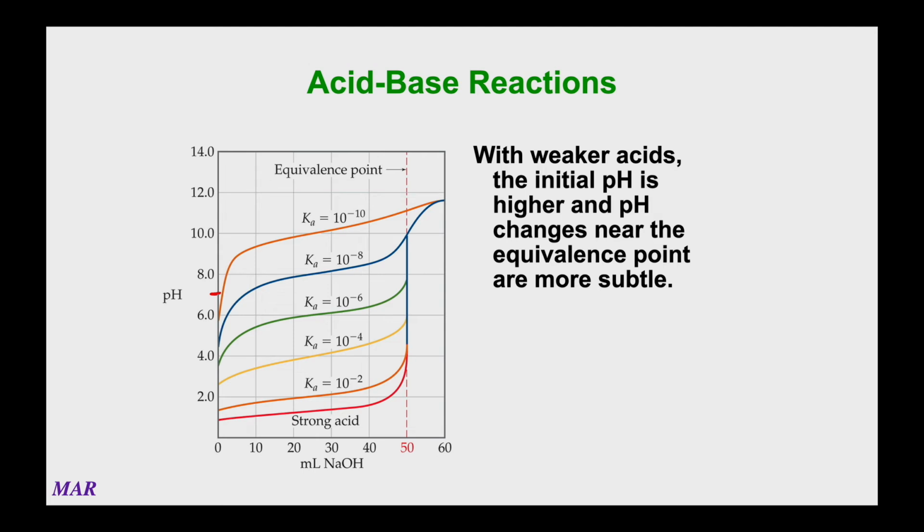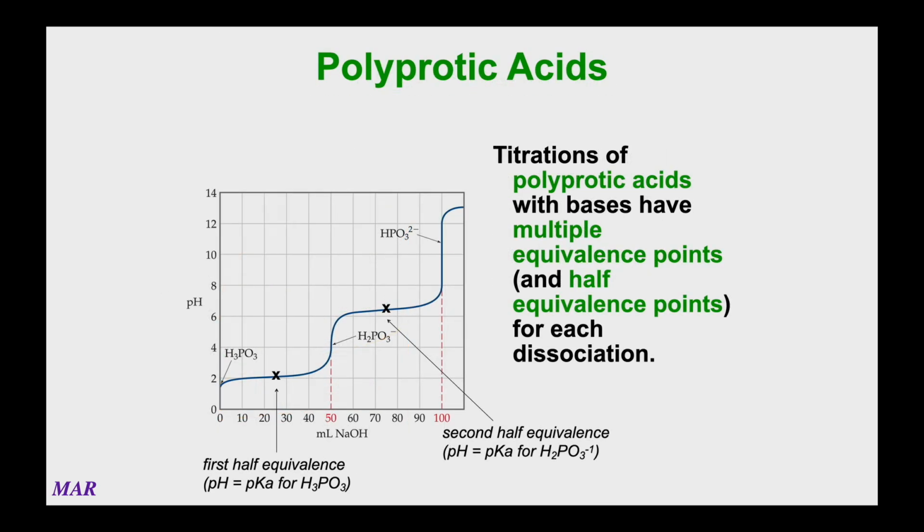So sometimes the value of Ka will affect the curve of the graph, absolutely. You can also have a titration with a polyprotic acid, and this is something we'll do in lab. This is an example of using phosphorus acid, H3PO3. Now, phosphorus acid has actually 3 acidic hydrogens to it. So you can see here in this curve, here's one of the titrations. That's the first hydrogen coming off. And we also see the second hydrogen coming off, the second part of the curve. In theory, if you did it right, you could see the third one, although honestly, the last one is usually really, really difficult to see.